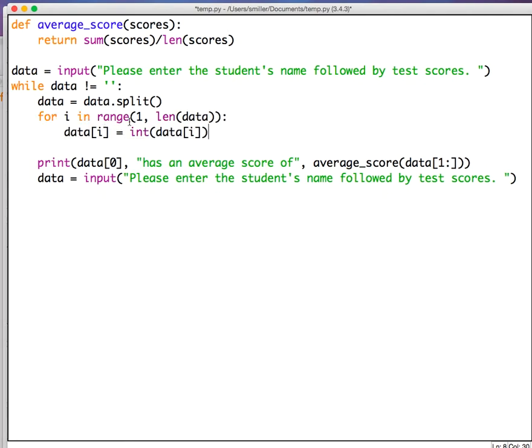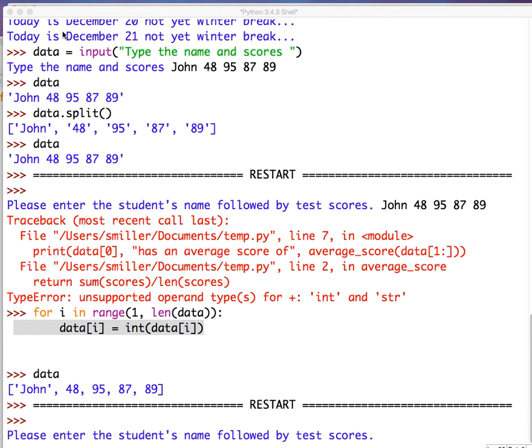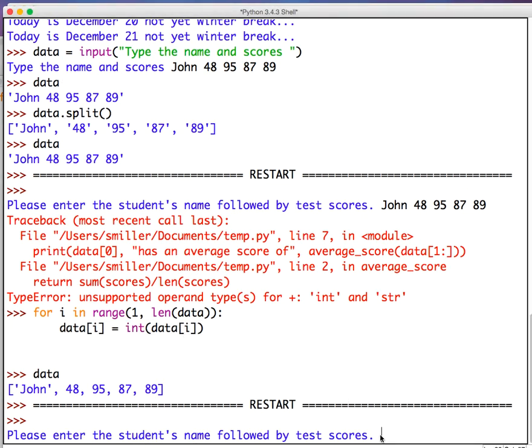And now that we've done that, we can pass in that slice of the list, starting at position 1 and going to the end, into the scores, because now these are all numeric values being passed in. Let's see what happens when we run this now. Enter the name followed by the scores.